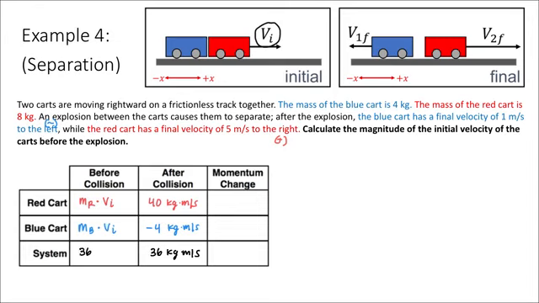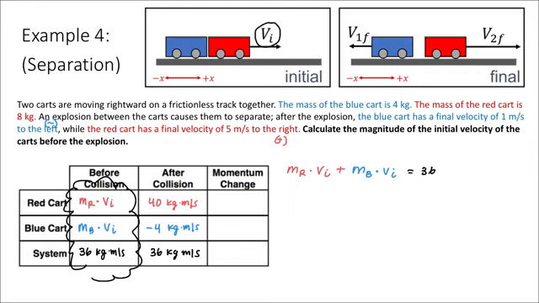So I know that before the collision happened, I had to have 36 total units of momentum. So now what I can do is look at this before collision column. I'm going to say that the momentum of the red car, I'm going to write that term out, plus the momentum of the blue car. And again, VI is the same because they both have the same velocity, is equal to 36. Together they form a system, and the momentum of the system before and after is 36.